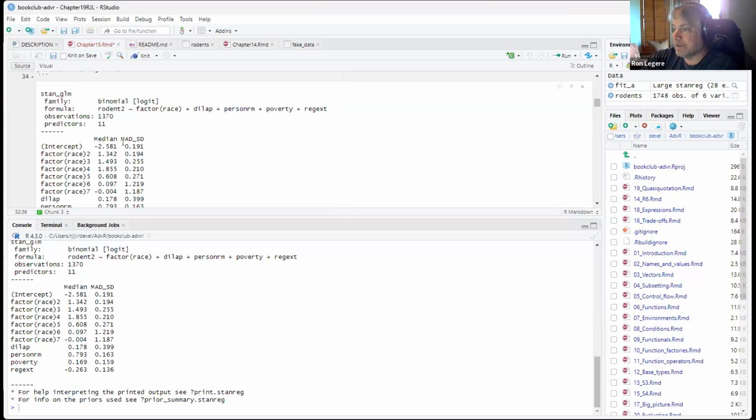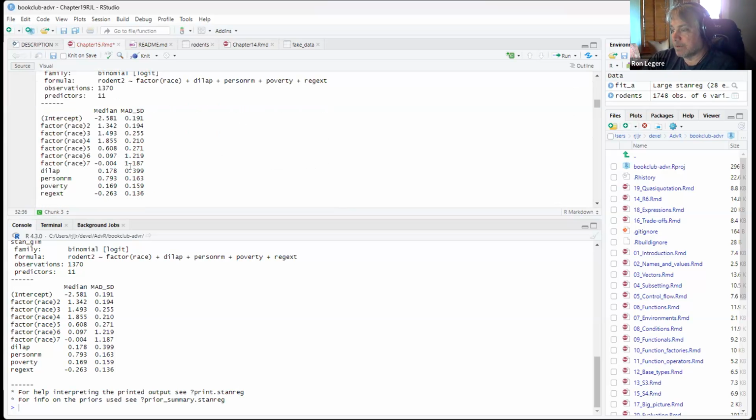Anyway, there's the fit. Here's all the coefficients. We don't spend much time on this because I'm not really here to interpret these coefficients, rather just trying to compare the logit to the probit, right? We do see there are some big factors of race. So those are all log odds, right? Yeah, these are all log odds. Which is nice, because that's the advantage of the logit. You can directly interpret these things as log odds or as effects. Well, I like to exponentiate them. Yeah, but other than that, you're right.